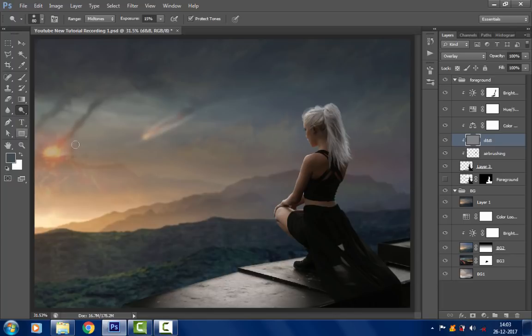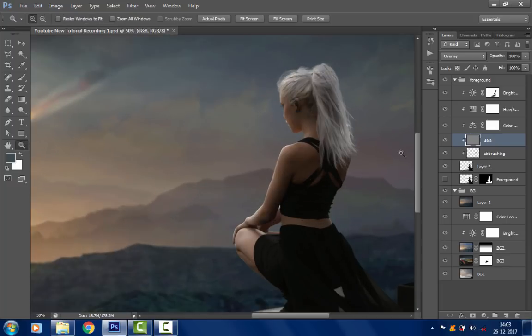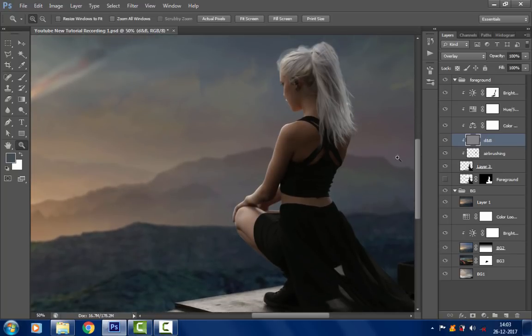Select the dodge tool, set the exposure to 15% and range should be midtones. Just follow the steps how I am doing it.